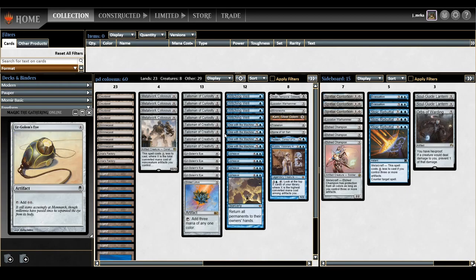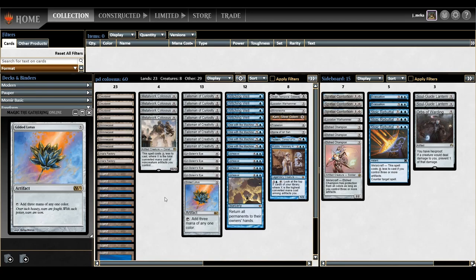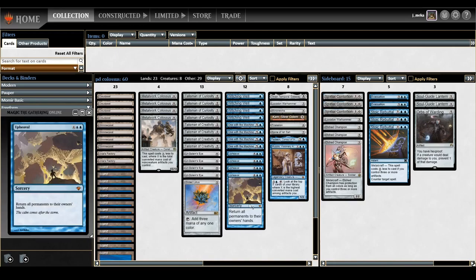Then Upheaval, with all the mana you have in the world, Upheaval is one of the strongest effects in Magic you can ever do. So you basically Upheaval and put down all your stuff, and then in the next 2 turns, your board is completely rebuilt while your opponent's just playing 1 land at a time. So Upheaval is just a pretty amazing card in this deck.